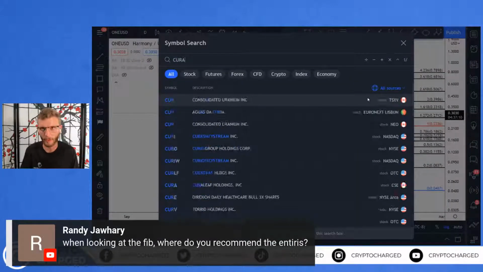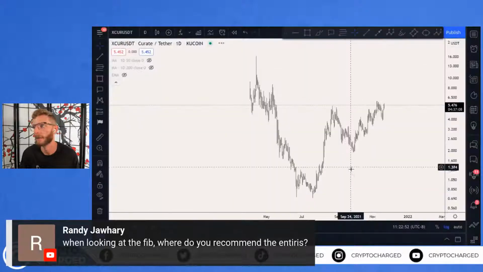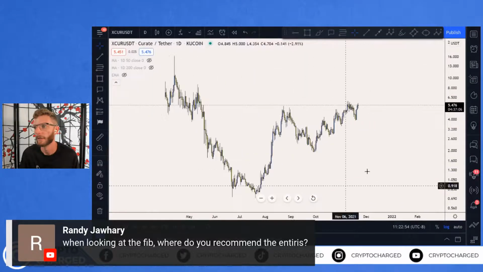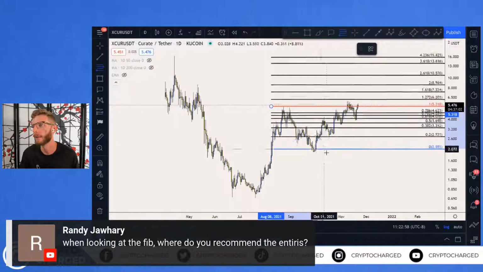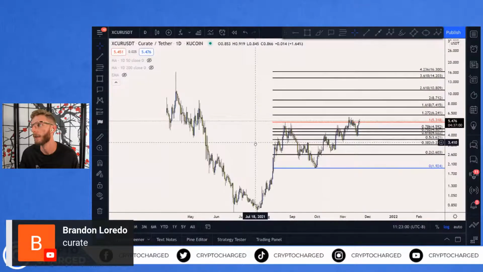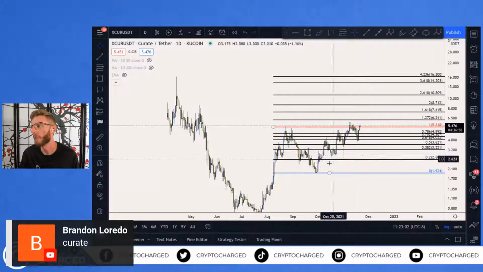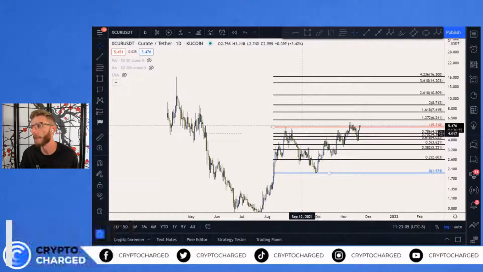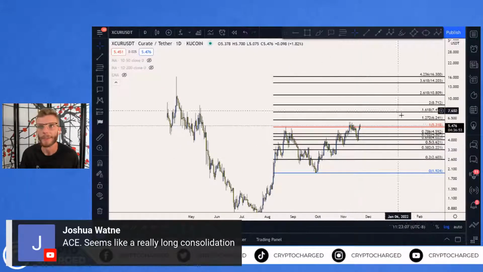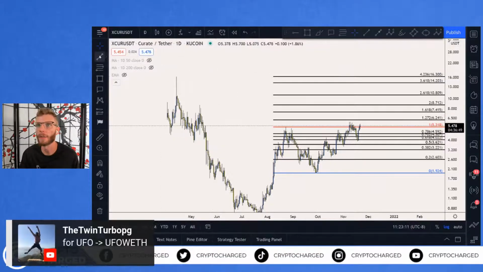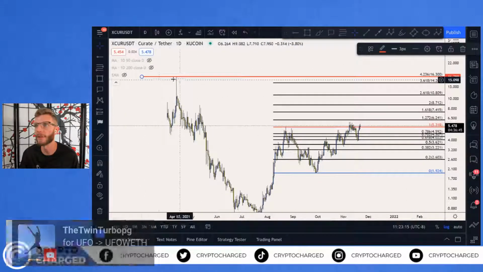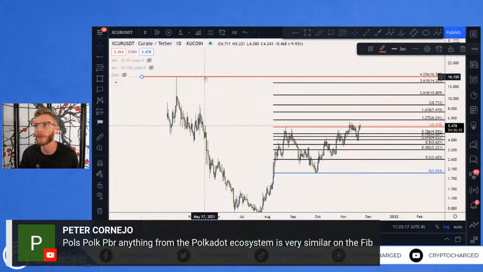All right, let's do Curate. Most recent swing high to the swing low. So we're basically breaking back above it right now. We're kind of creating this inverse head and shoulder structure. So we can come back up to the all-time high. It's suggesting that we can come and fill this wick right here. In fact, look at the Fibonacci's, what they're telling us. It's telling us that right here at the 4.236 is where this high was. So I think 16 bucks is likely.